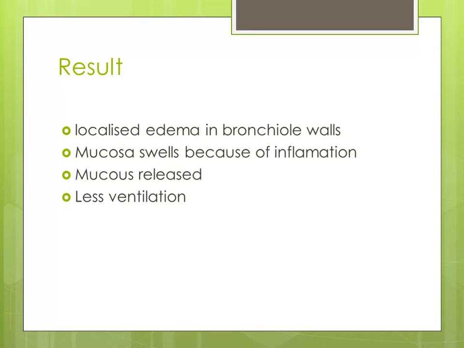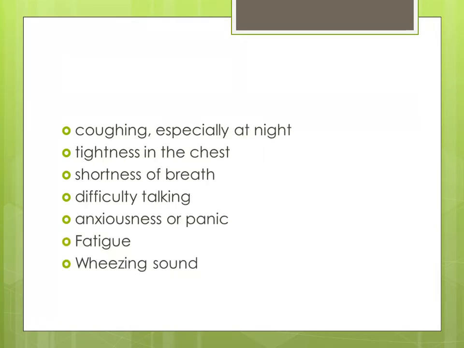And another classical symptom of this asthma is that there is going to be a wheezing sound, a whistling kind of sound when a person is breathing, and that is because the narrowing lumen of the bronchiole is going to cause the whistling sound. Just like when we are trying to whistle, we narrow the lumen of our mouth, so that's how a whistle is formed. So just like that, because of the narrowing of the bronchioles, a whistling sound or a wheezing sound is going to be observed.